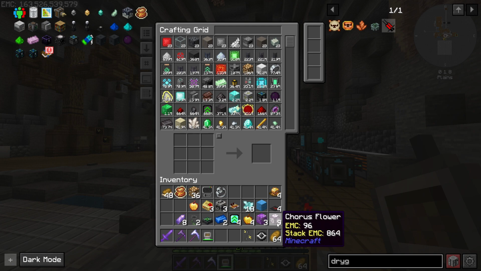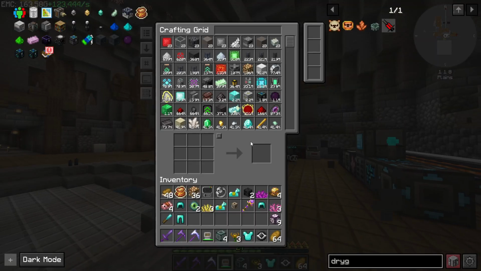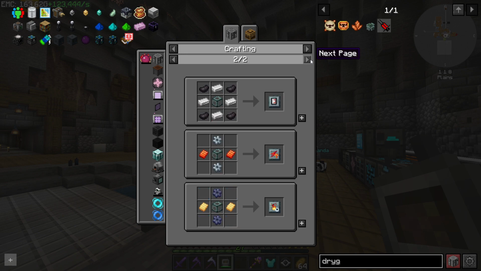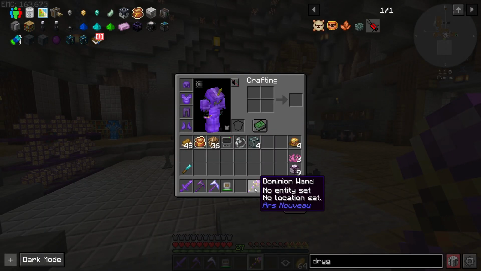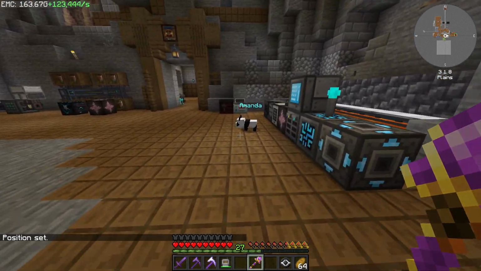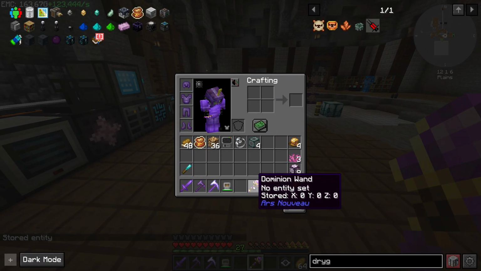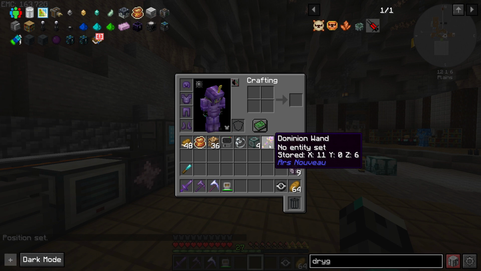This is, oh, we got chorus flower. Oh, that's really good actually. I think chorus flower is actually one of the things that I was missing. Yeah, I didn't have any chorus flower so far. That's really good. And it has EMC values, so we can just duplicate it as much as we need. And what is this Dominion one though? Enderium glass kind of good. What can it be used for? Couple of things. Okay, nothing too crazy. Entity set, no location set, position set. I don't think I can store entity. No entity set. Position set. I don't know what this does, so I'm not gonna mess with it.